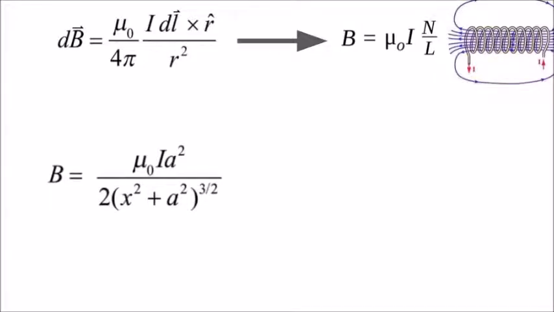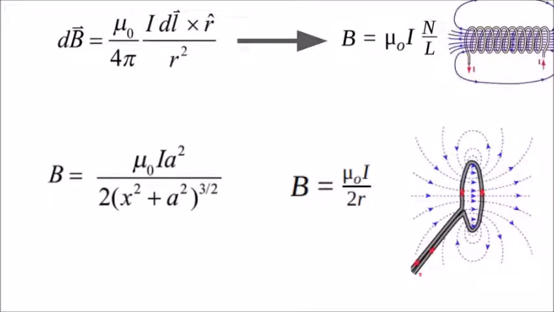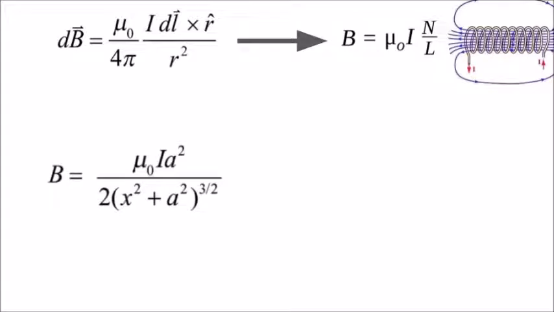You don't have to imagine, I'll show you. We'll get that same result that we got back in part 1. Fun fact. But what if x is not 0? What if x is much, much larger than a?